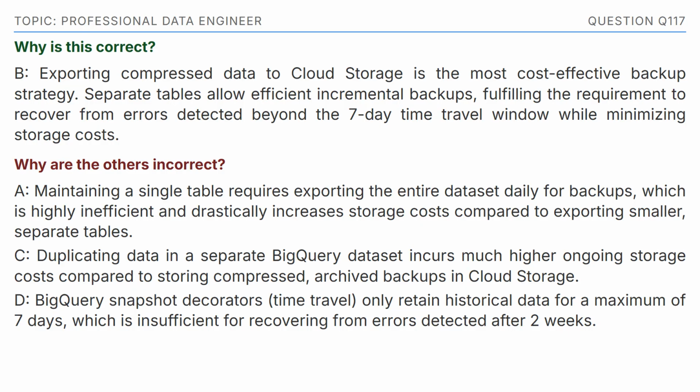Why are the others incorrect? A. Maintaining a single table requires exporting the entire dataset daily for backups, which is highly inefficient and drastically increases storage costs compared to exporting smaller, separate tables. C. Duplicating data in a separate BigQuery dataset incurs much higher ongoing storage costs compared to storing compressed, archived backups in Cloud Storage. D. BigQuery snapshot decorators, time travel, only retain historical data for a maximum of 7 days, which is insufficient for recovering from errors detected after 2 weeks.